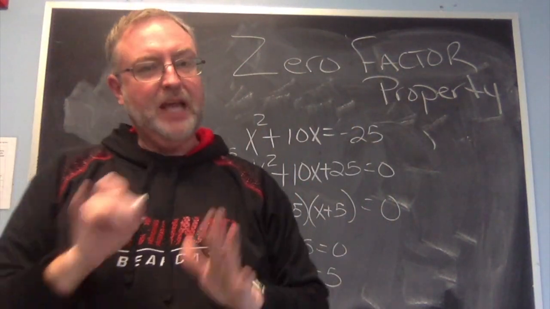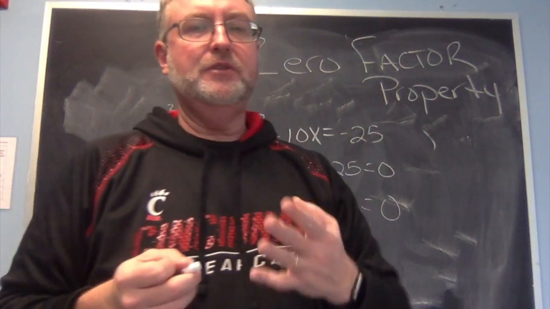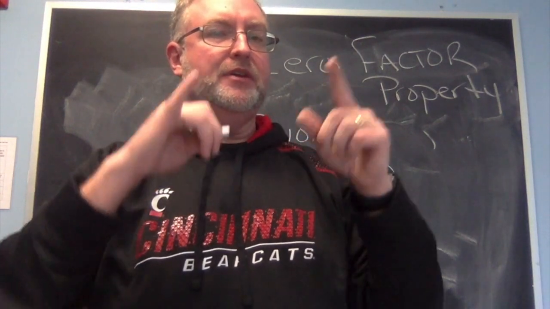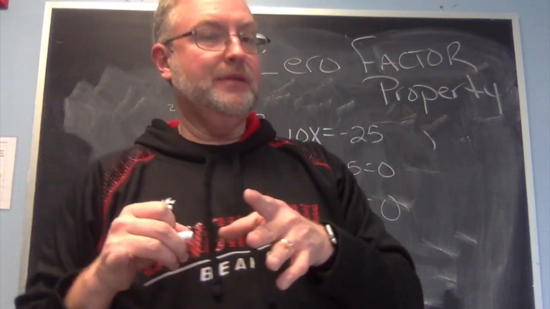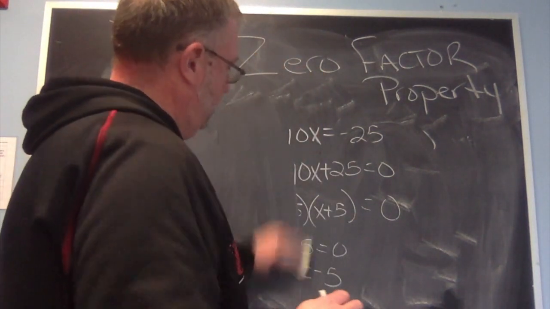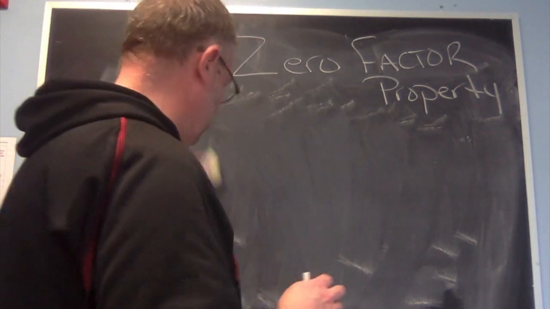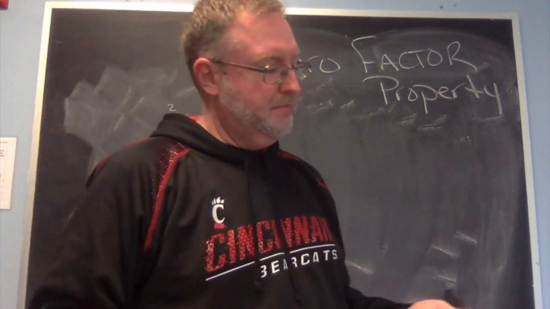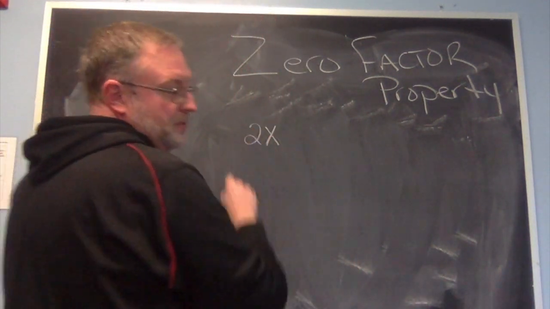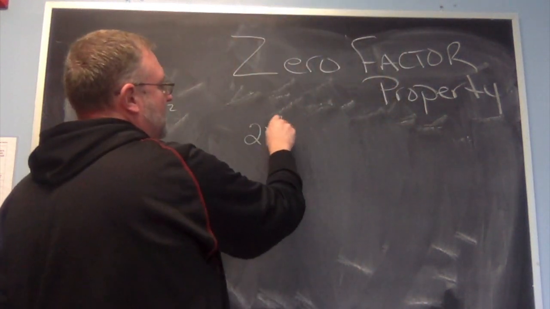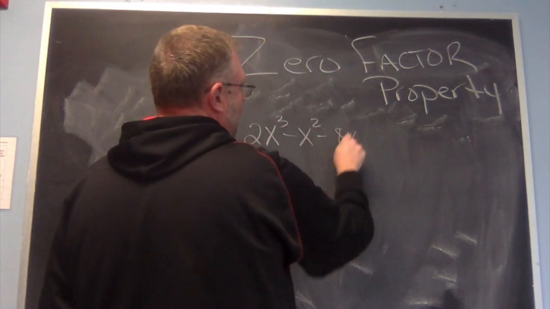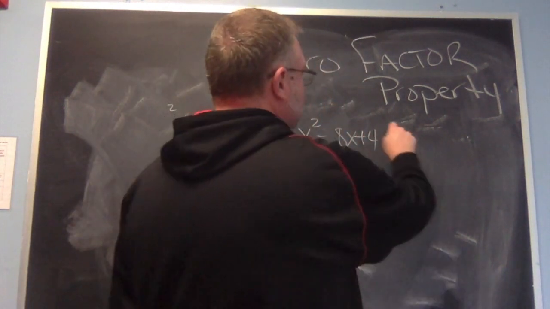All right. Now, remember when we did all the factoring, the last type was when we had 4 terms. And remember we had to factor out what we could and have 2 binomials. You can do it with this too. Let me give you one more example here. Factor by grouping is what we call that. Do you remember? The last example they give you is on page 266, number 1. It says 2x cubed minus x squared minus 8x plus 4 equals 0.